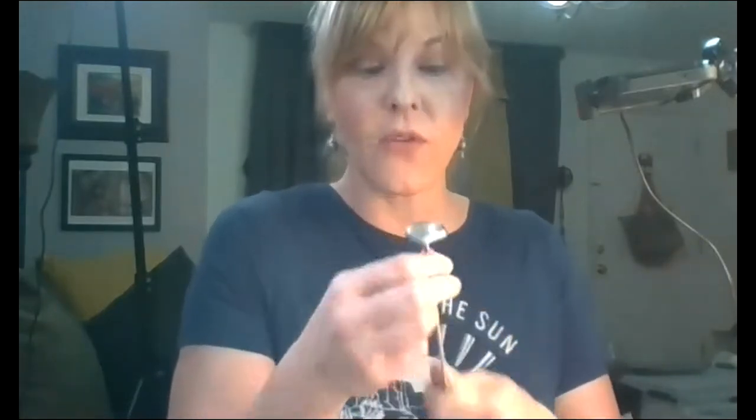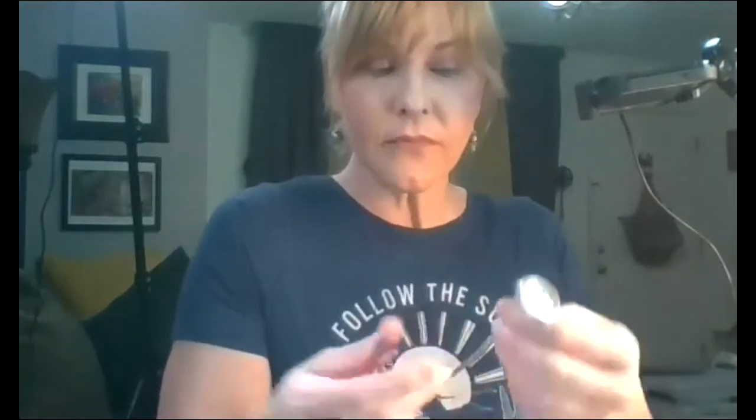I have a cooking thermometer here. You don't need anything real big, but a cooking thermometer needs to cover at least 60 degrees to 220 degrees. That would be your range. If it goes higher than that, that's great. I don't know what you'd be cooking that would go higher than that, but that's cool anyway. So just a cooking thermometer.